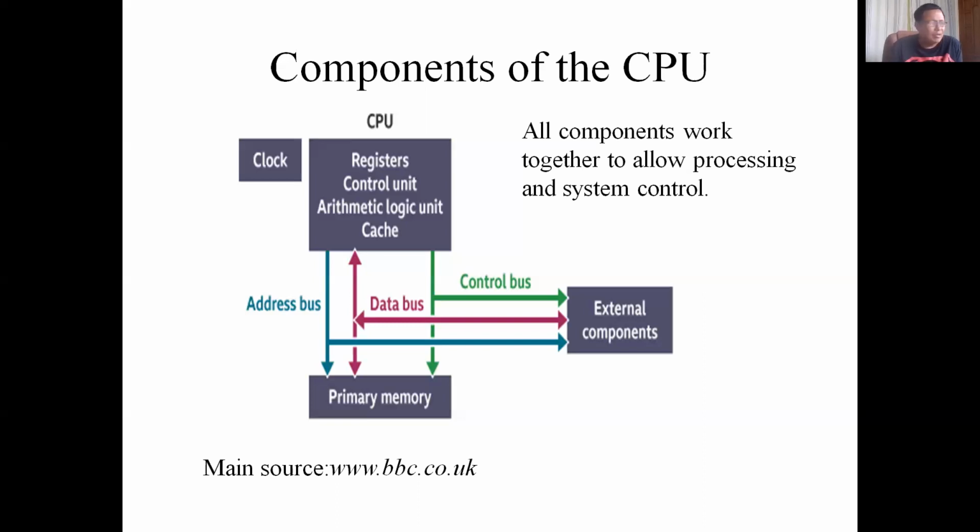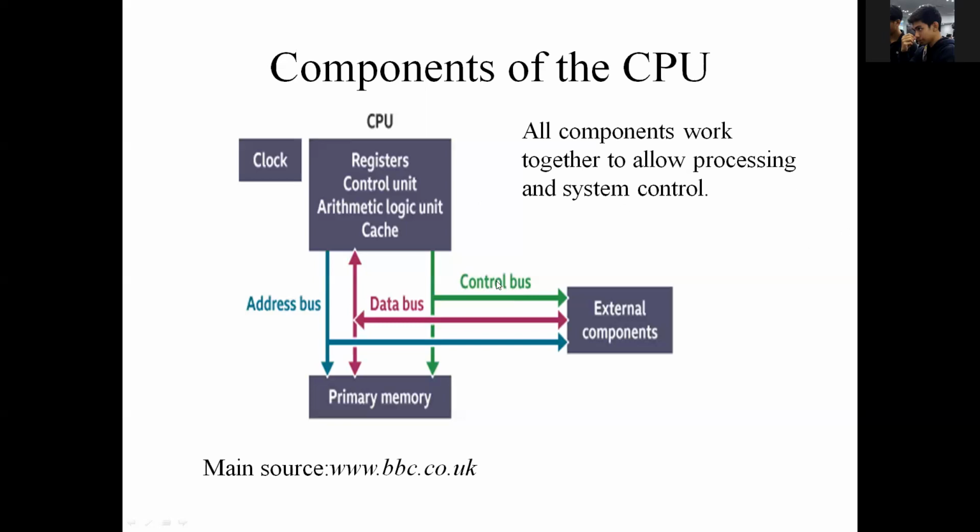Why is this? Because we cannot interconnect the CPU directly to the external component and the CPU directly to the primary memory. It would be a very complicated circuit, and there would be no motherboard that can fit such a strategy. So only a uniform bus is used. You will have the address bus, data bus, and control bus. The control bus carries signals from the control unit, which tells the ALU to add or subtract, the accumulator to load or store, and the others.